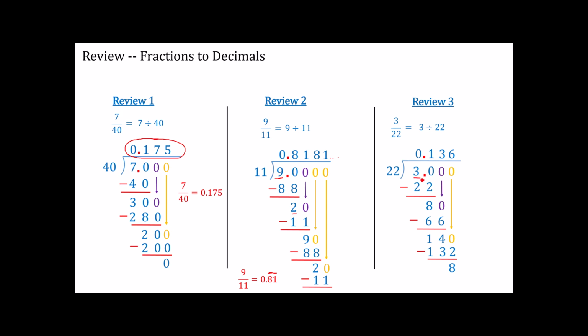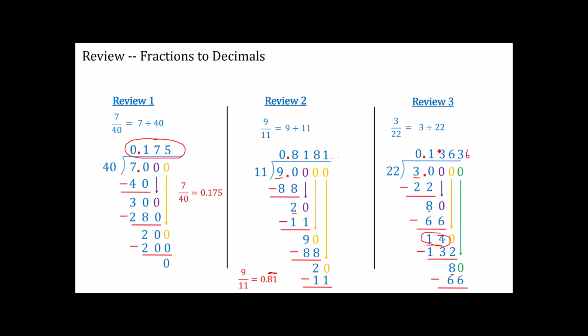Notice you started with a 3, you then had an 8, then you had a 14. Now you're back to 8 again. If we're lucky, this is going to start repeating. 22 goes into 80 3 times. 3 times 22 is 66. And that's going to leave you with a remainder again of 14. Notice what's happening here. We've got 3, then 6, then 3. This is going to be a 14. We'll bring down a 0. It's 140. We're going to get another 6, and it's going to repeat.